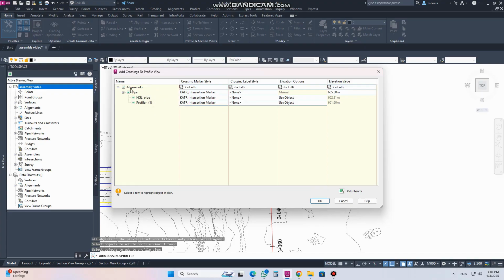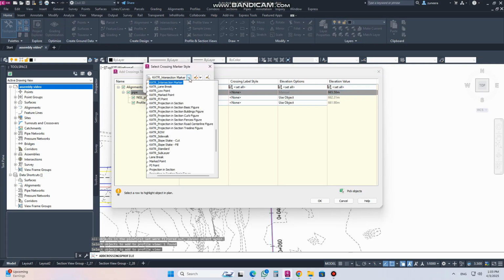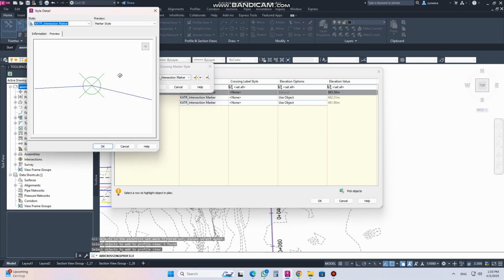For the feature line, as we noticed, it only takes the one line. For the profile, it takes the names of the profiles, as you can see here, the elevation for that one. Then this elevation is for the marker, and here the natural ground, and this the design ground. It took all the elevations from here, as you can see this elevation 6x1 and the other one. Okay, so same as before, I can use the marker style, whichever one I want to change, intersection.